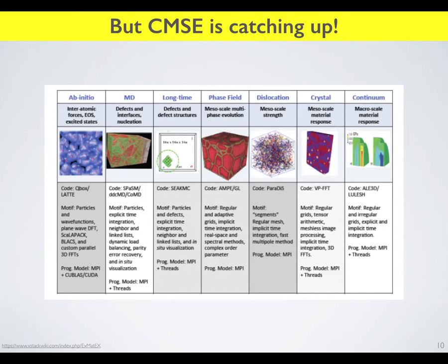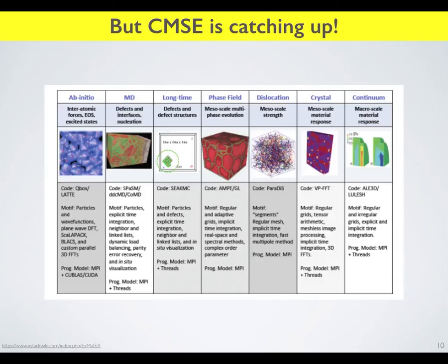Okay, so that's the motivation, but then how do we actually do this in practice? What do we do on the computer to answer the questions, such as the ones we've been describing? What I'm trying to illustrate with this slide is the various length scales one might be interested in, and then the types of codes that one might run to understand the dynamics or the behavior of the material at those length scales. Down at the very bottom, in the ab initio electronic structure, one might be interested in interatomic forces, excited states, charge transfer, the structure of the electrons in your material. Codes exist, some examples include Qbox or LATTE, to do electronic structure calculations.